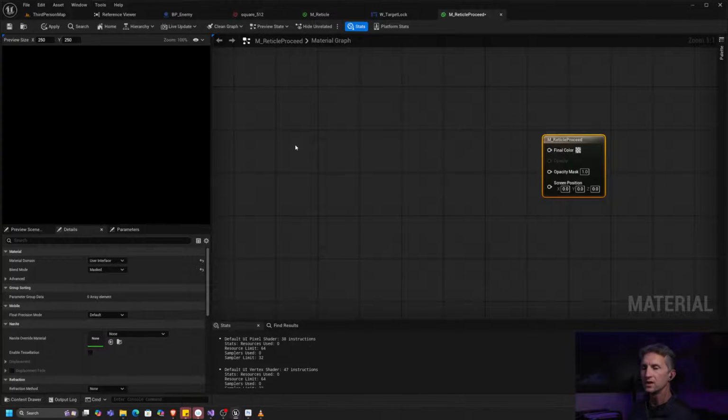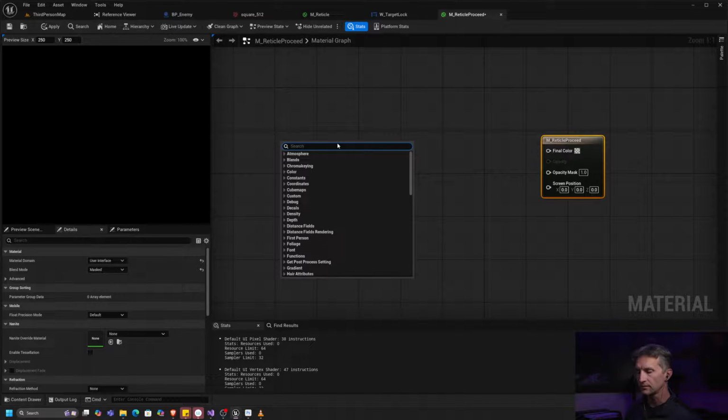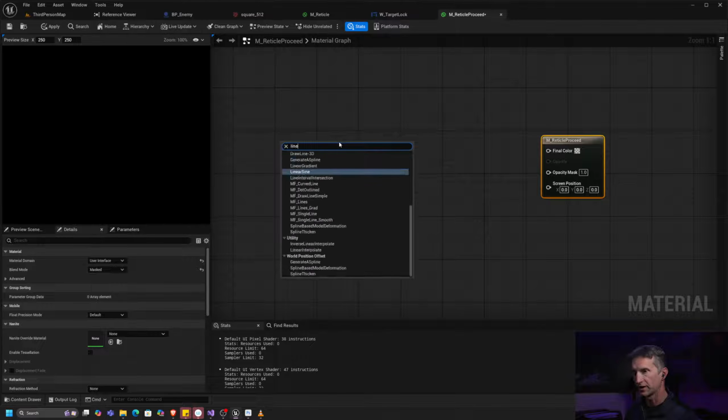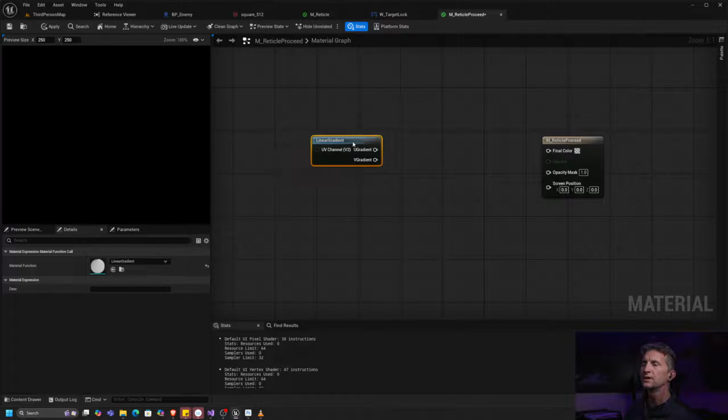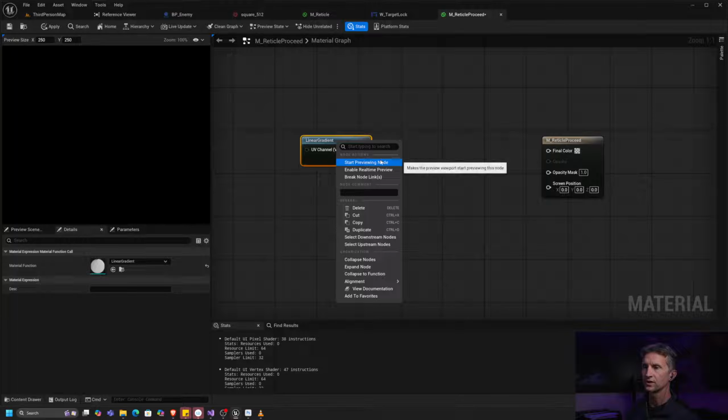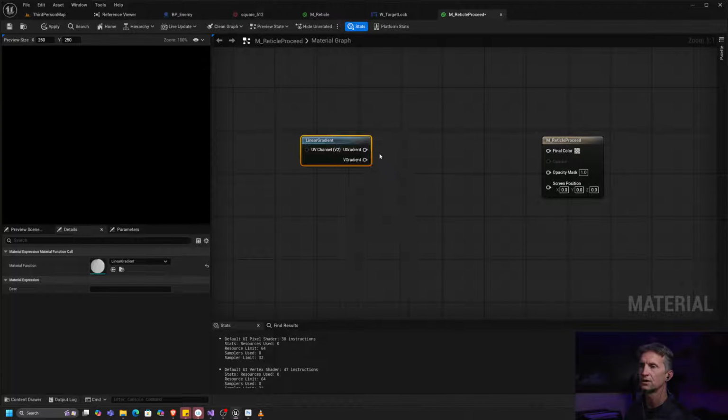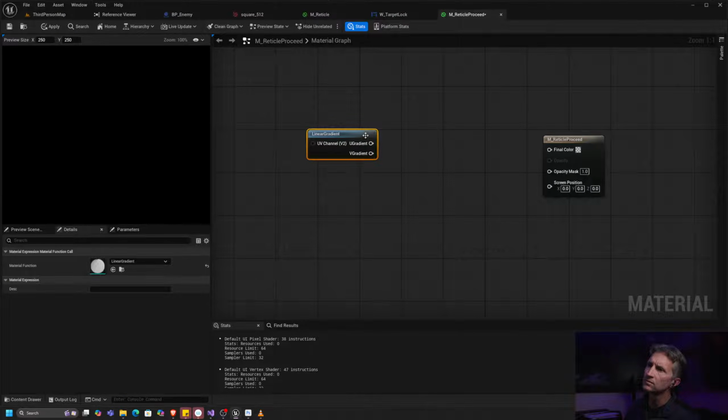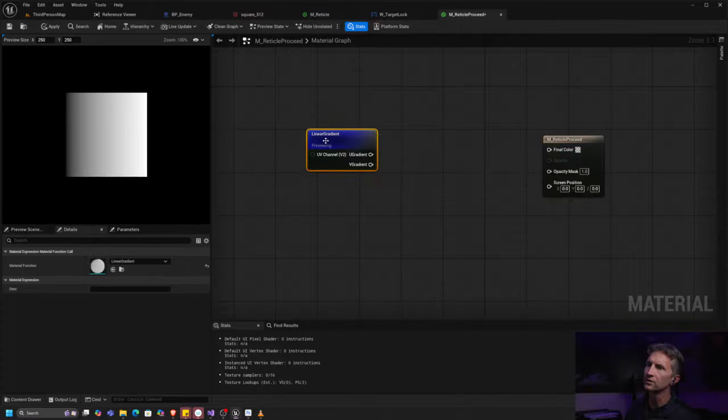So right now, let's create a linear gradient, okay? Now a linear gradient is exactly what it sounds like. It's a gradual changing of color. If I right click on this node and start previewing, you'll see I have a linear gradient here. Over on the left it is 0, and over on the right it is 1. This is the color dimension that we're working in right now, okay?